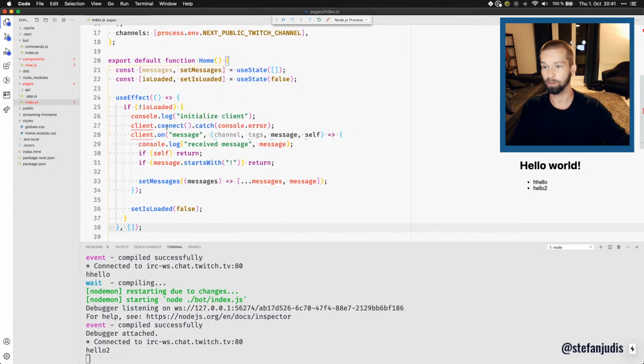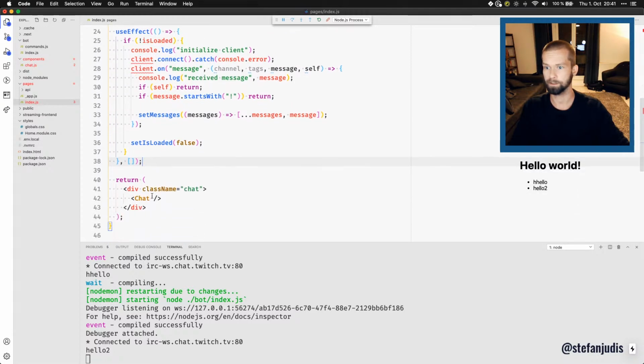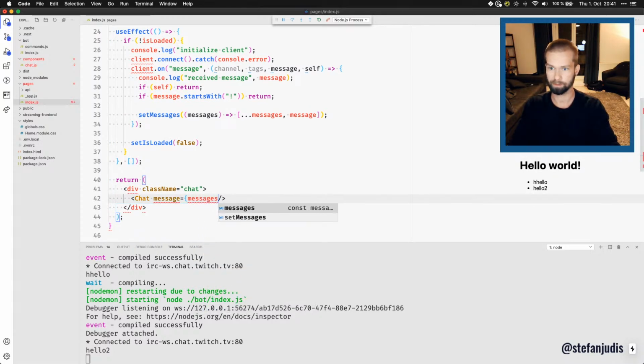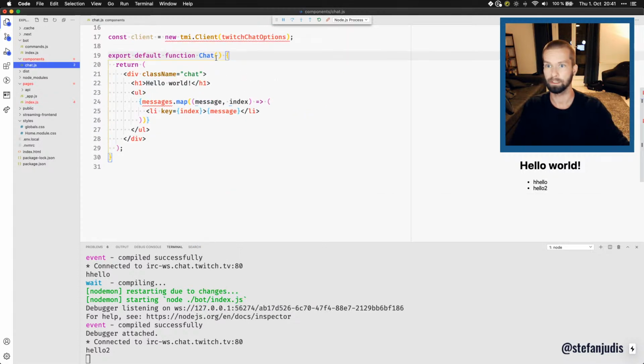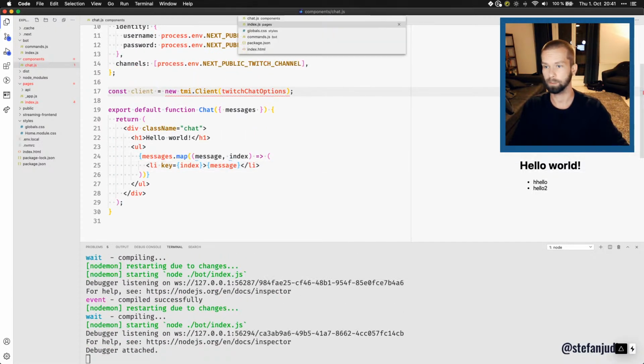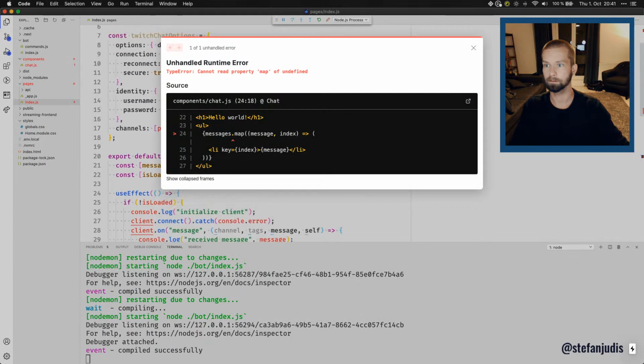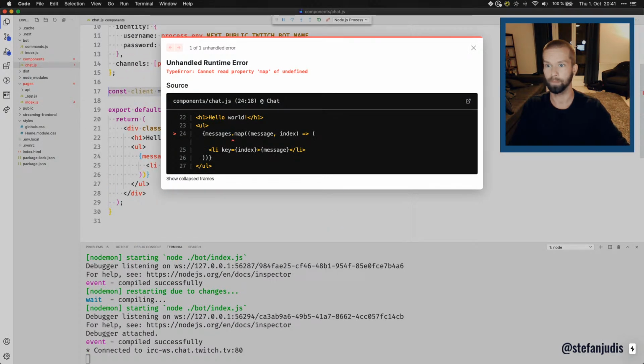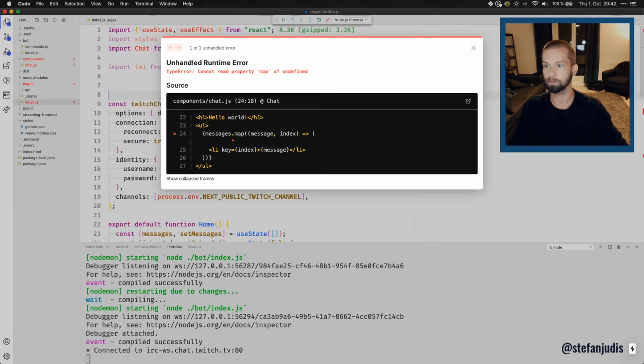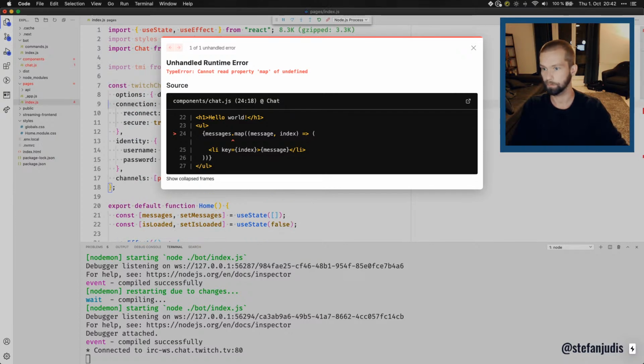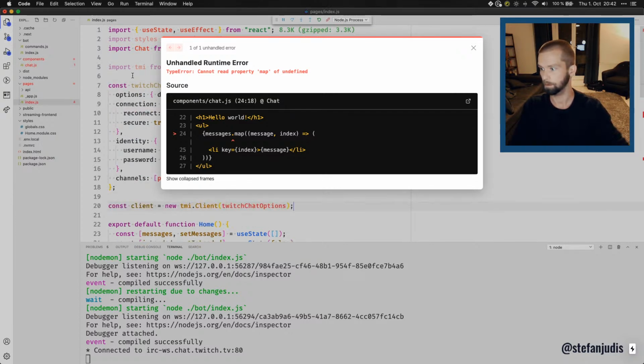So here we have the page component. This is Next.js. And then we say set messages, and we pass the messages down to the component messages. And then we should have in our functional component, the properties will pop up here. So we could do messages. And in theory, did we have this line too with the client? No, we did not. So we grab this one line too, which we are gonna use here.